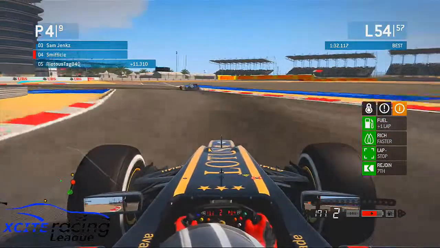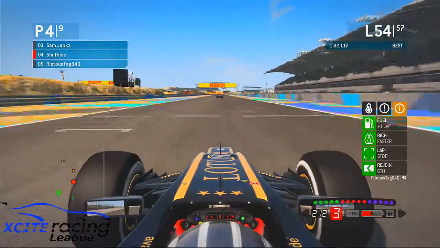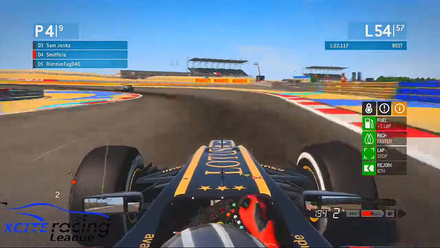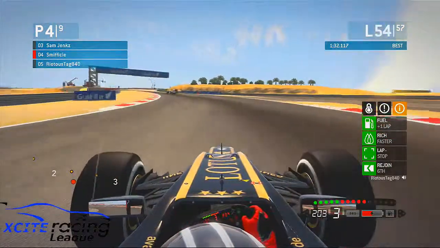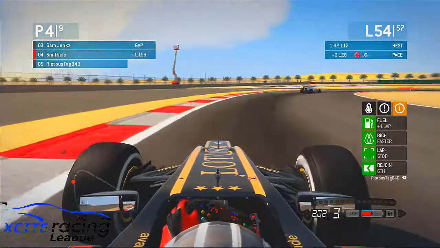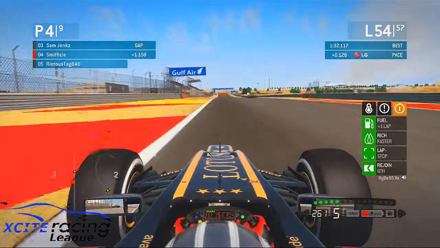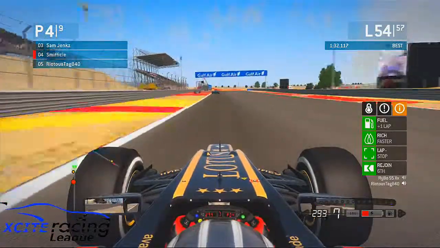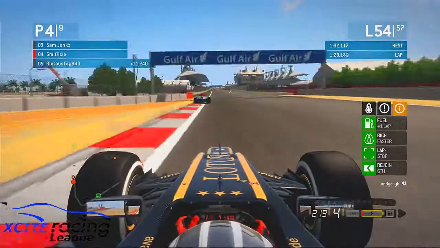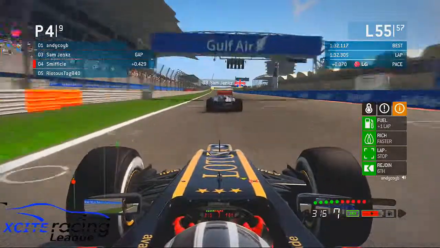The car ahead is running on the prime tyre. We have an advantage here. This is exactly what we need. Push, push. Looking at the data, you're faster than the car ahead in sector 3. Sector 3. You're within 1 second of the car ahead. Get ready to use DRS to overtake.